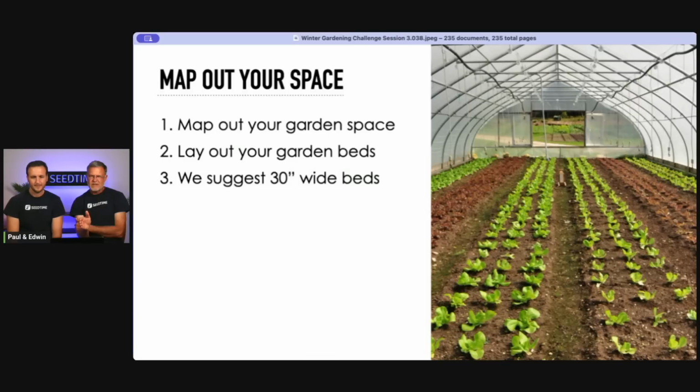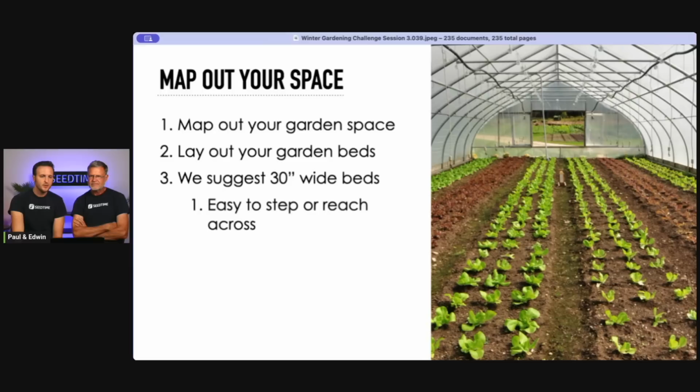And I think we should touch on that just a second. In-ground beds are really better for winter growing than raised wooden sided beds or pots or anything like that. Anything up above the ground is going to freeze faster and longer and harder than growing in the ground. So if you're choosing where to grow in the winter, just keep that in mind.